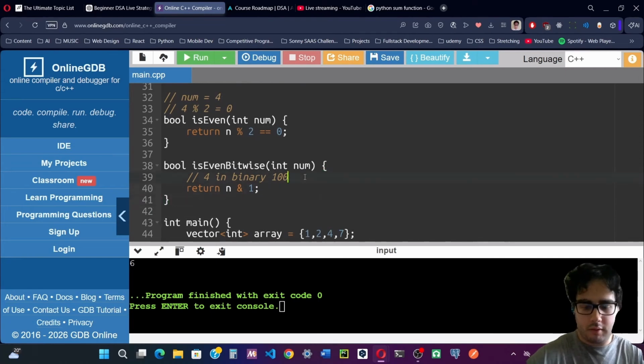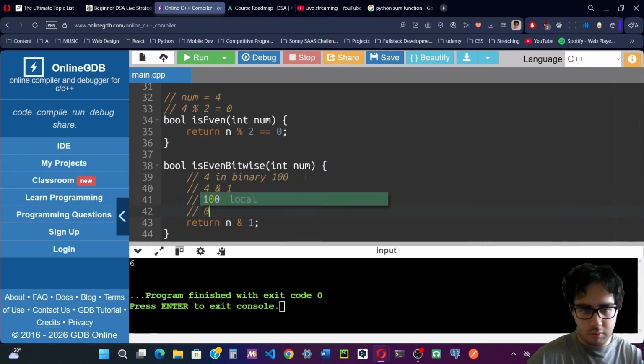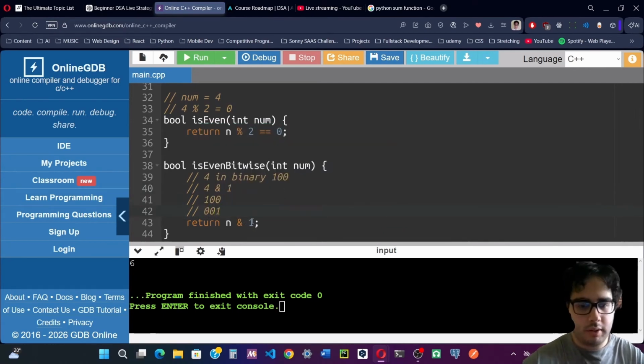If we AND 4 and 1, it's gonna be 1 0 0, and here's gonna be 0 0 1. We're gonna get 0.